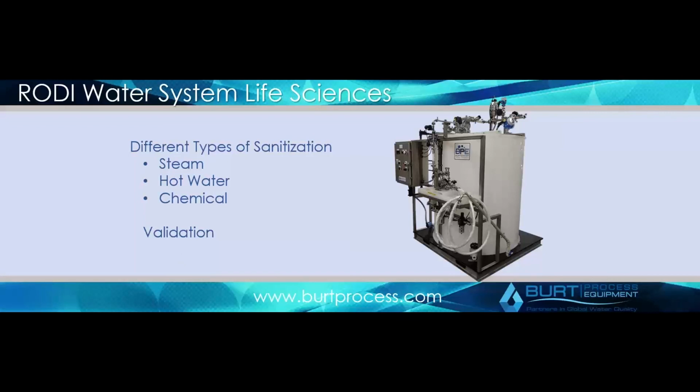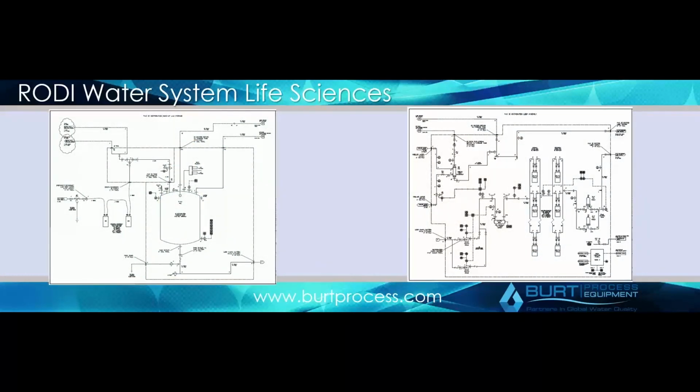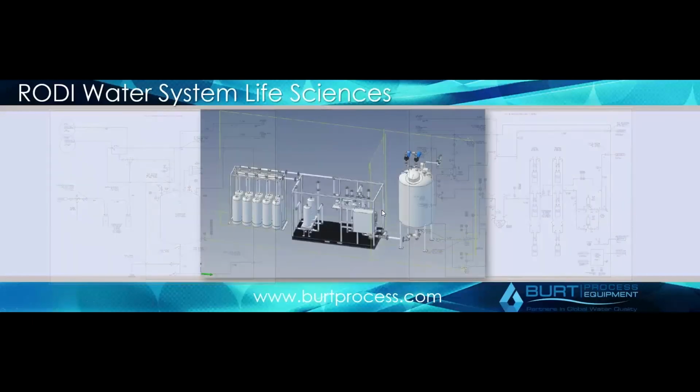That's going to be things like spray ball coverage and self-drainage and a lot of other things, called IQ, OQ, which if you have any questions, we can talk about a lot. Because this is being utilized in a process, validation becomes very relevant at that point. But from a P&ID standpoint, it's not all that dissimilar in this case, when looking at a lab-based system, as you can see here.